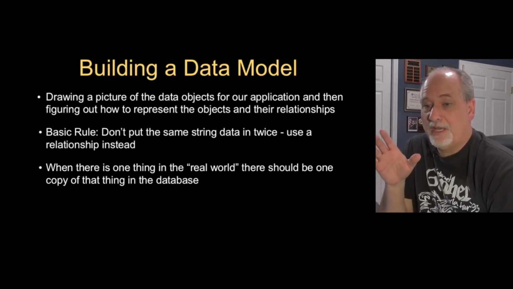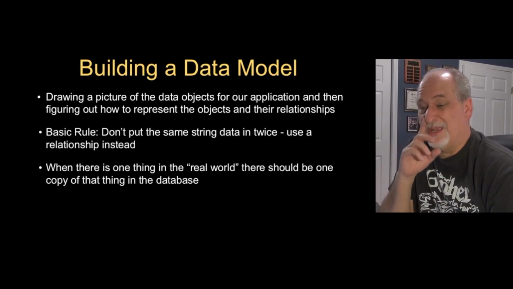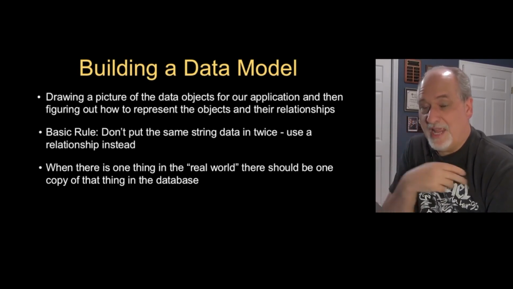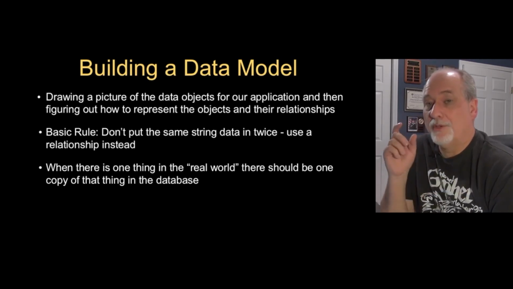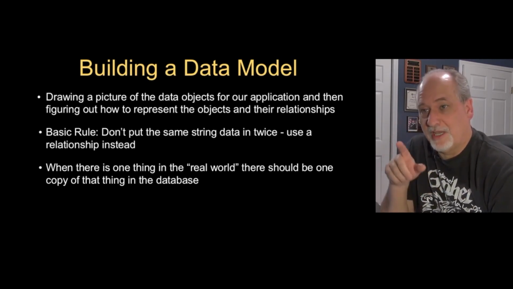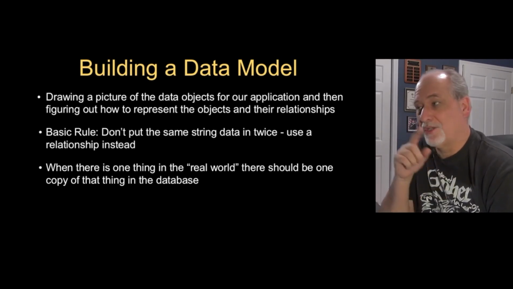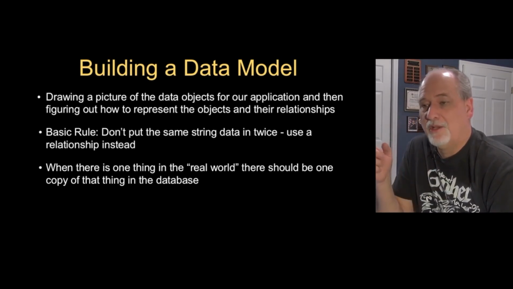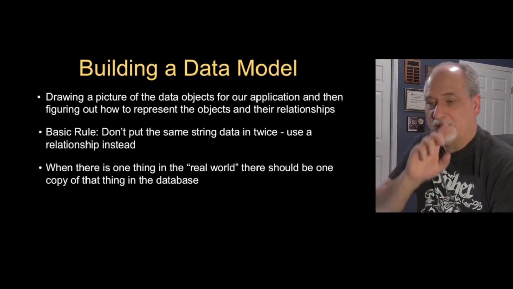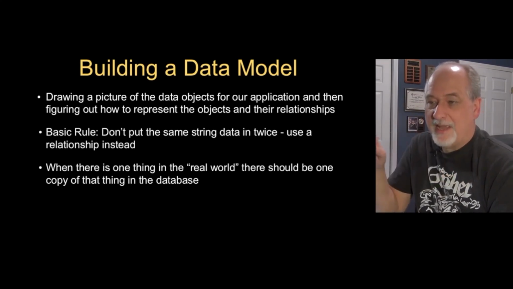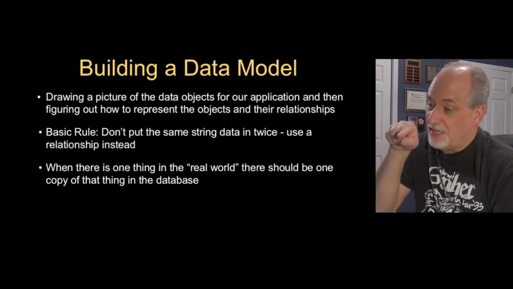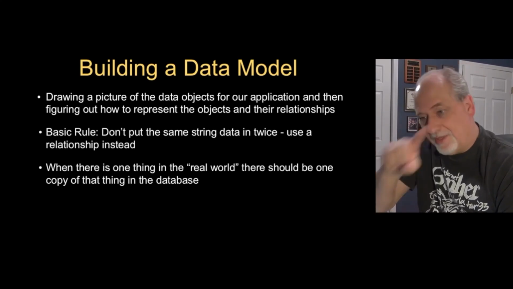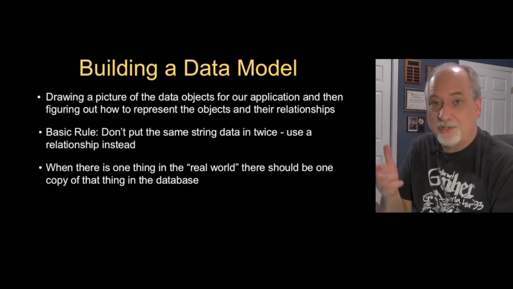If I build a database well, you should go into that database and say, okay, the words Charles Severance, which is the name of a person, me, only show up once in that database. And what we do instead is we connect things together and model my name as a connection to the record that has my actual name in it, rather than putting my name all these other places. So the idea is to pull duplicate data out and make only one copy of it. So there is the users, and in there is the user's name, and the username shows up only here, and everything else points to the particular user entry.